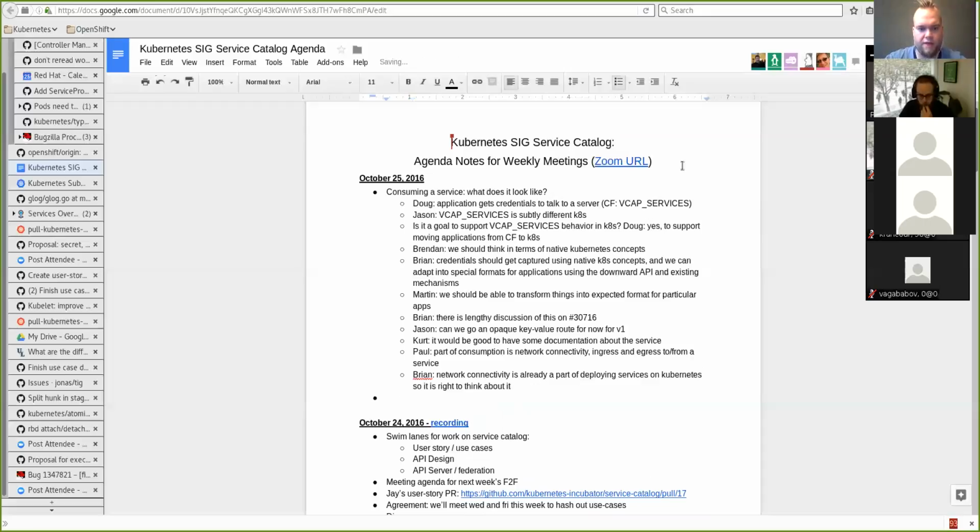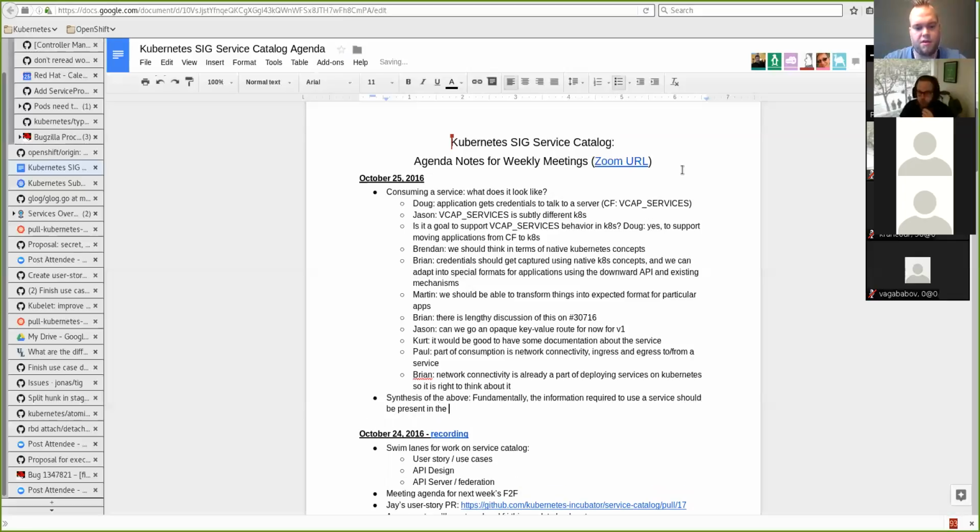Okay. So I'm going to take a stab at trying to synthesize all this stuff into a single statement. So I think fundamentally, the information required to use a service should be present in the Kubernetes native concepts. It should be realized in the Kubernetes native concepts.